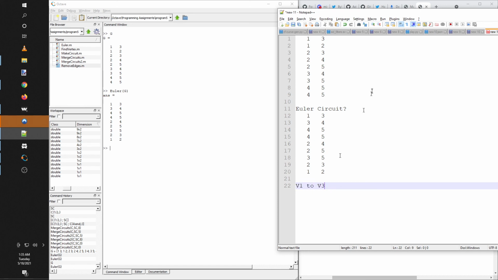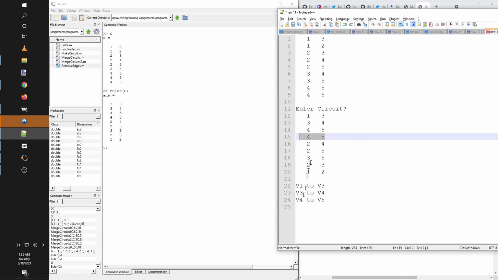That's an edge, right? That's what the first line means. And then the next one says we go V3 to V4. That's an edge. So we started at V1. We went from V1 to V3, V3 to V4. So V4 to something, V4 to V5. So now we're at vertex 5. Now the next one says 4, 5 again.